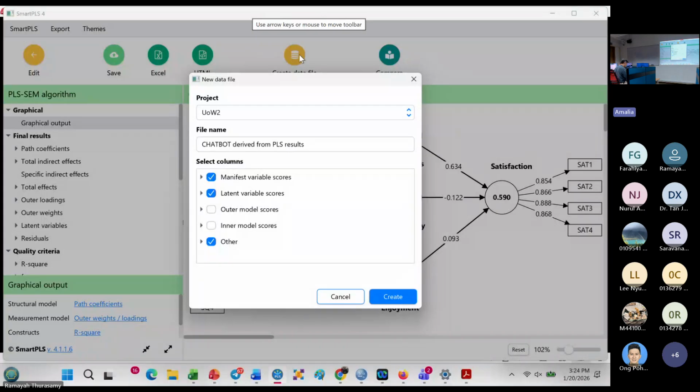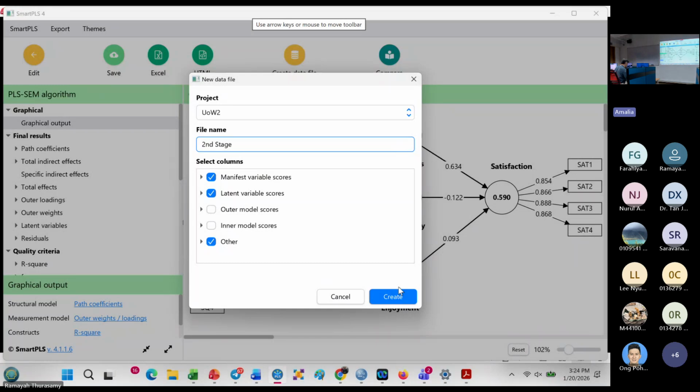I usually use second stage, so that you remember what you did. If you click create, they will create another data file. Your original data file is still there. Now they will create a data file with the latent variable score in it. Just try and see. Create. They will say they created a data file, but you don't see any change here. Click here, and see the data file? Already saved for you, right?